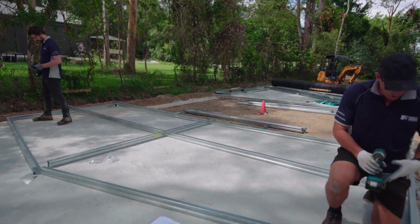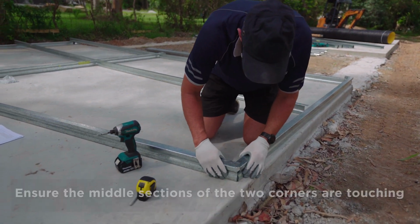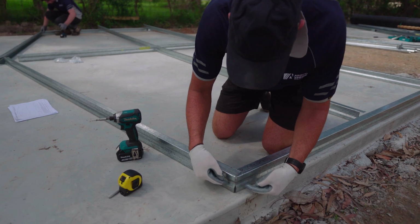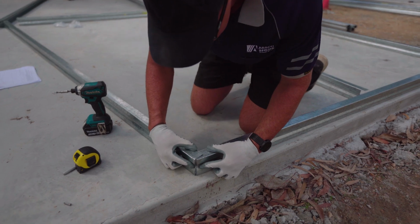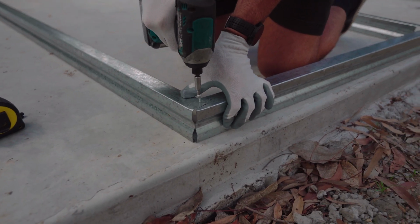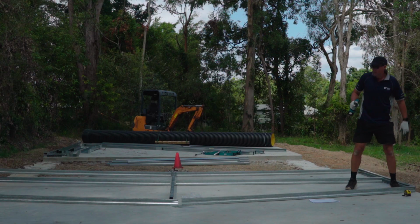So we start on the top corner first, just making sure that when you join these 2 together, that the valley part of the frame on the outer side and the top cord are just touching, as you can see there. And then we just need to put a screw in that. And do same to the other side.